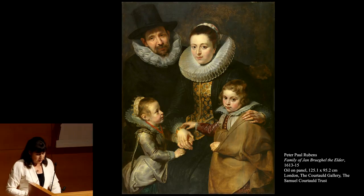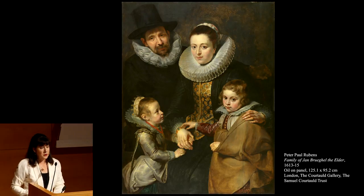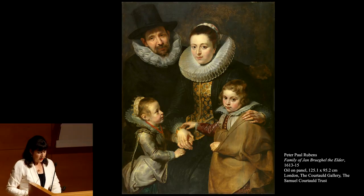I wonder if the original idea was to paint an independent portrait of Katharina and the children, or perhaps this was the first of a pair of pendant portraits of husband and wife. But Brueghel found the formality of such conventional formats unsuitable and asked Rubens to include him with his wife and children. He stands with his arm on the back of Katharina's chair, leaning forward slightly, but still not within the beam of strong illumination falling on his family.